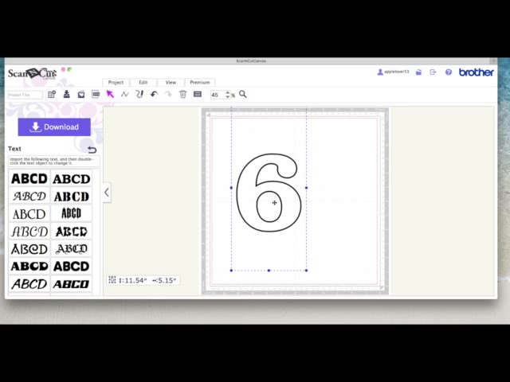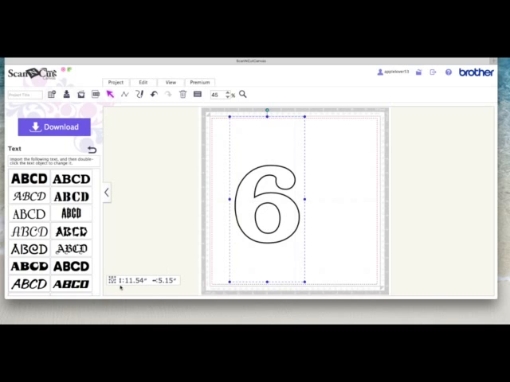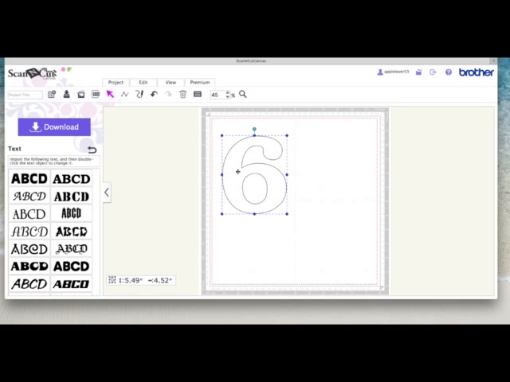You can obviously size this to exactly how you want or you can size it at the end. Now again, if you're new to ScanNCut Canvas, you'll see that the number's here and the measurement is here and it says it's 11 and a half inches high. In actual fact, this number isn't. It's the bounding box that goes round it that's 11 and a half inches high. So if you ever want to size a letter or a number and you have this effect here with the box, while it's selected, if you right-click and hit divide, and then click back onto your number, you will now see the bounding box hugs the number in this case, or it could be a letter if you were doing a letter, and you can see it's 5.5 inches high. So, as I say, for this, I'm not going to go into exact measurements, I'm just going to show you the technique. So, I'll use that for now.